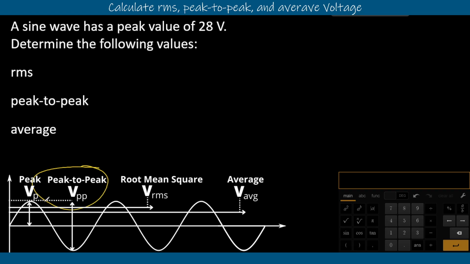We also have our peak to peak over here. That's VPP, and that's from the very top of our waveform to the very bottom of the waveform. So that's going to be 2 times our peak voltage, because the rise and the fall of our waveform should be equivalent to each other. That's what we expect with a perfect sine wave. And so that's what we're going to work with.